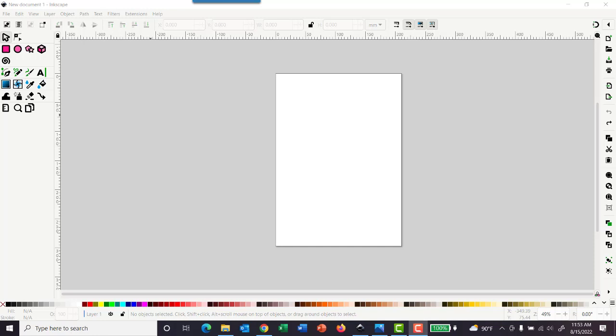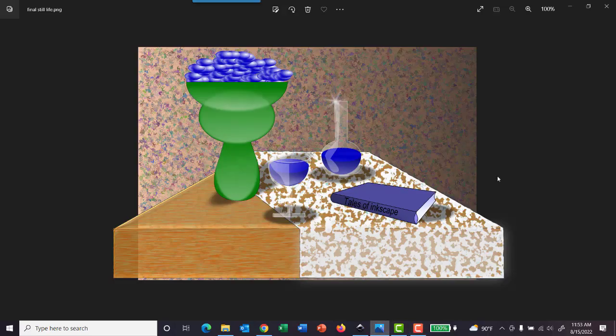The next video will be shape. The video after that will be color, and so on and so on. If you complete this entire still life, you can turn it in for all of the assignments. But as of right now, I'm just going to have you do a little bit, turn it in, a little bit, and turn it in. In the end, I'm hoping to get through this in less than a month. You will have something that looks similar to this. Okay?